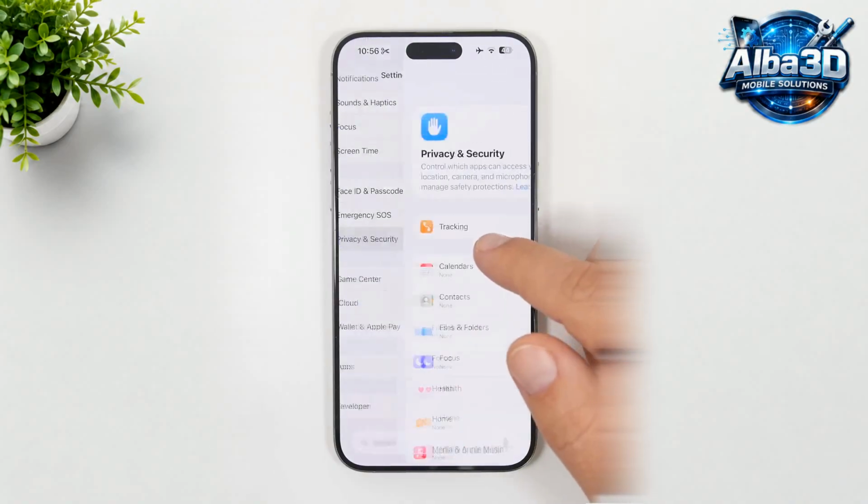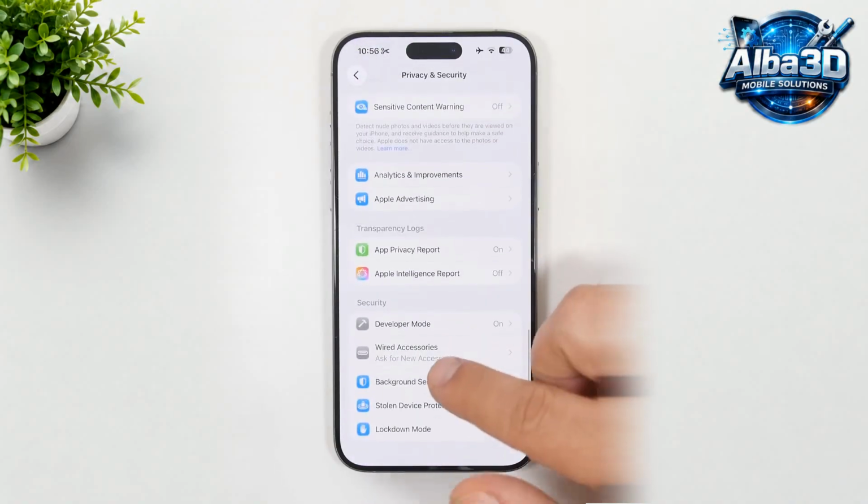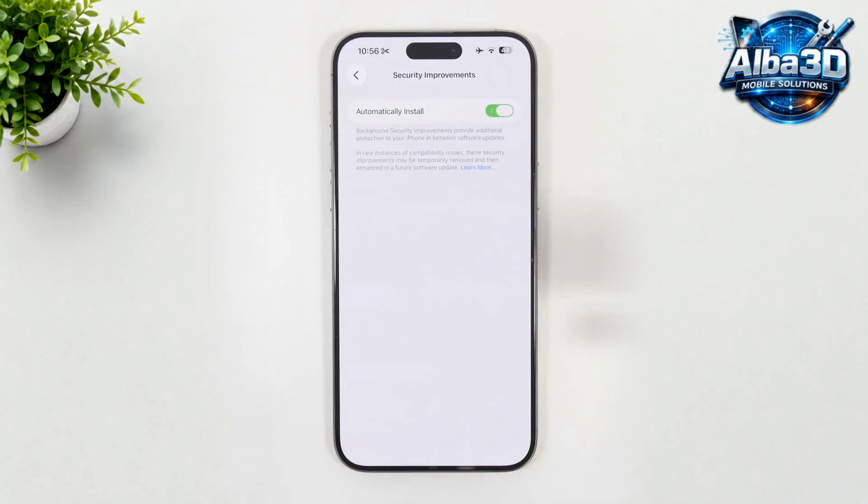Moving on, under Privacy and Security, we have a new section here for the background security updates. Now, what you will see here, in most cases, it doesn't show it right here. I have updated to iOS 26.1 and it doesn't show it right here. But if you're on a previous update, it should show you right here the last security update on your device.